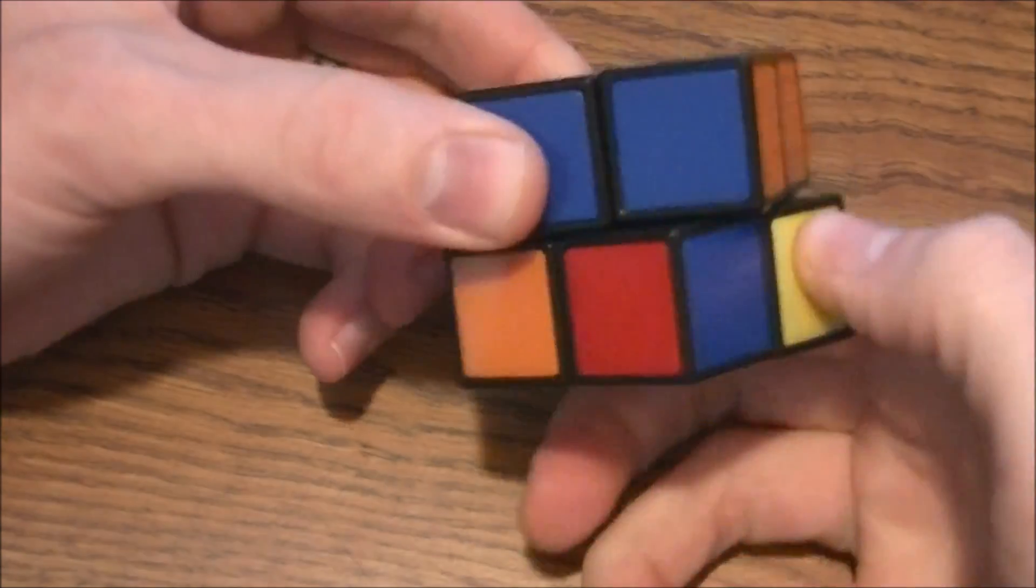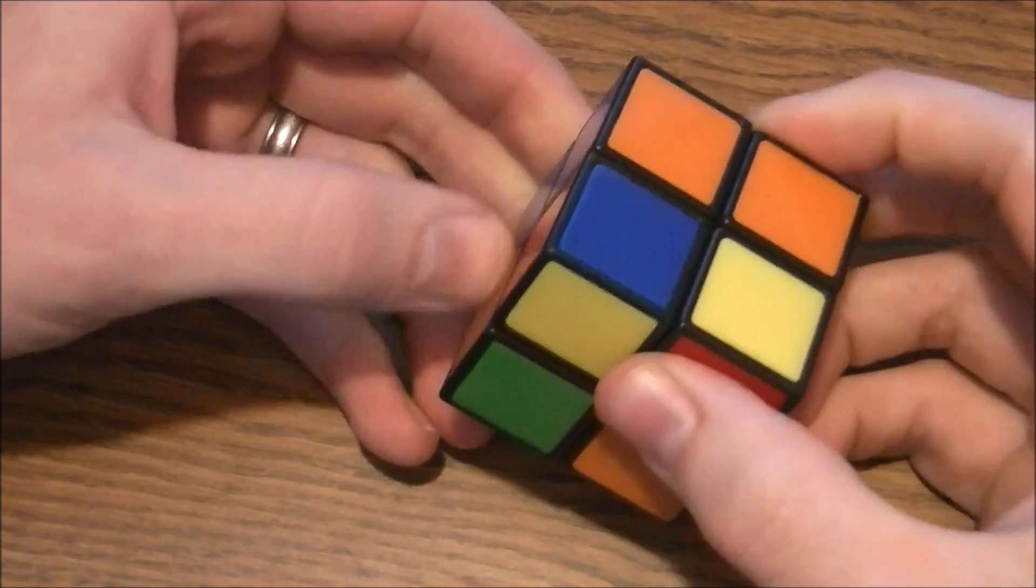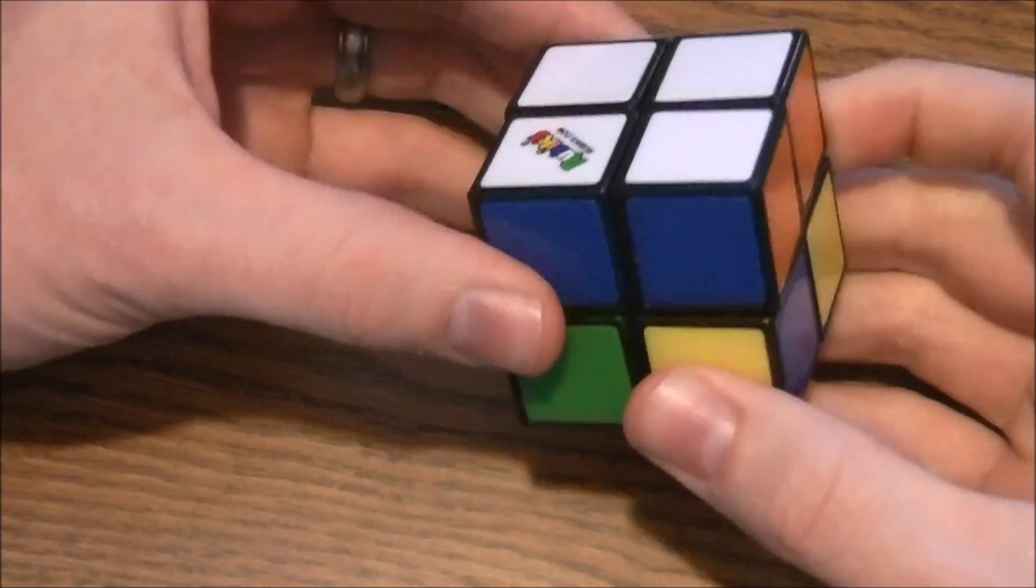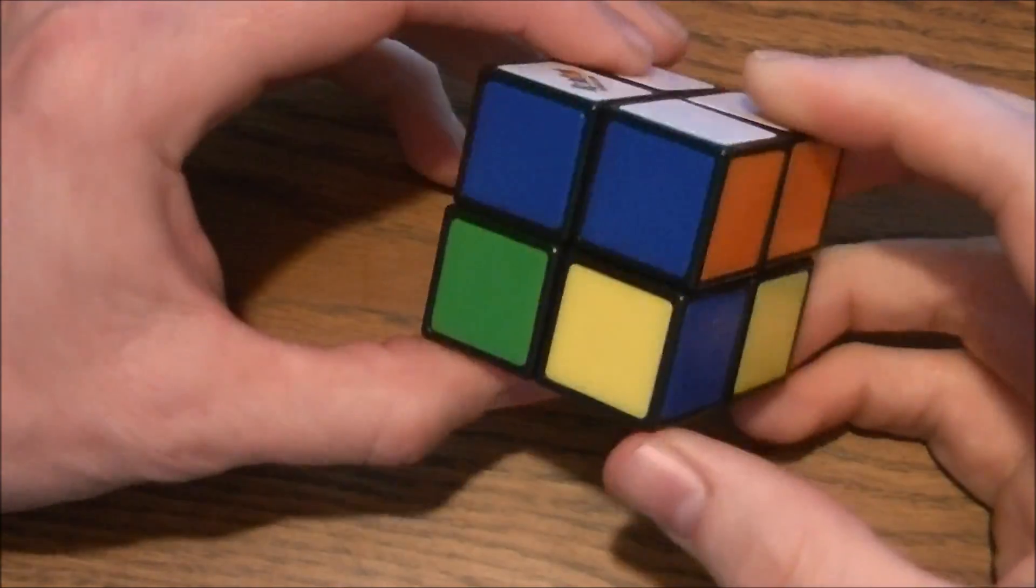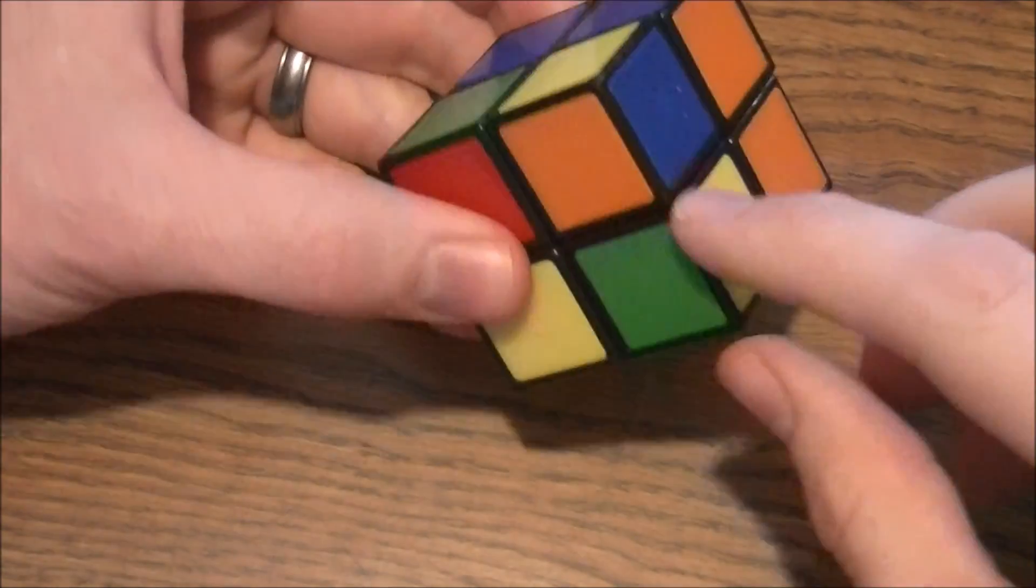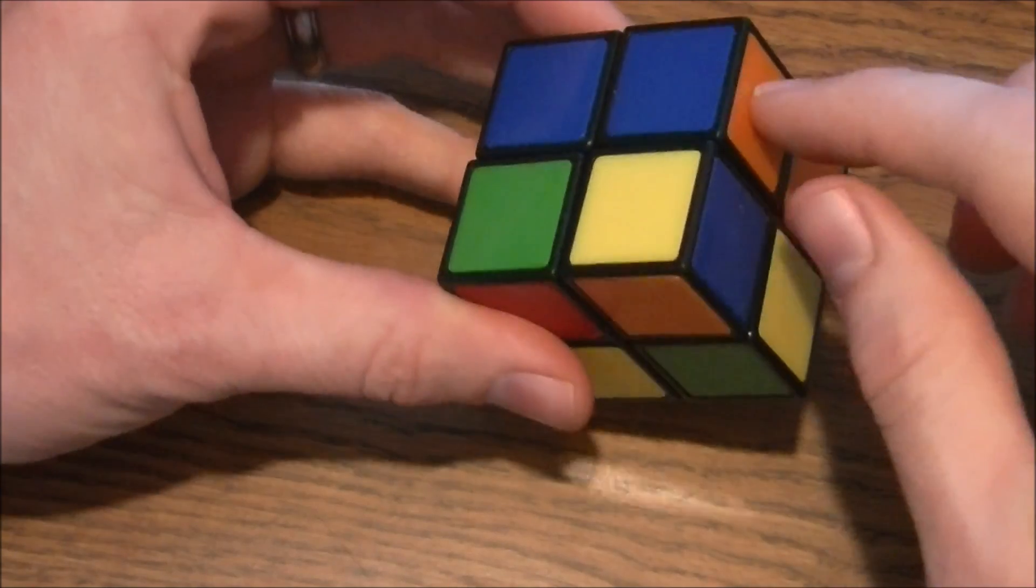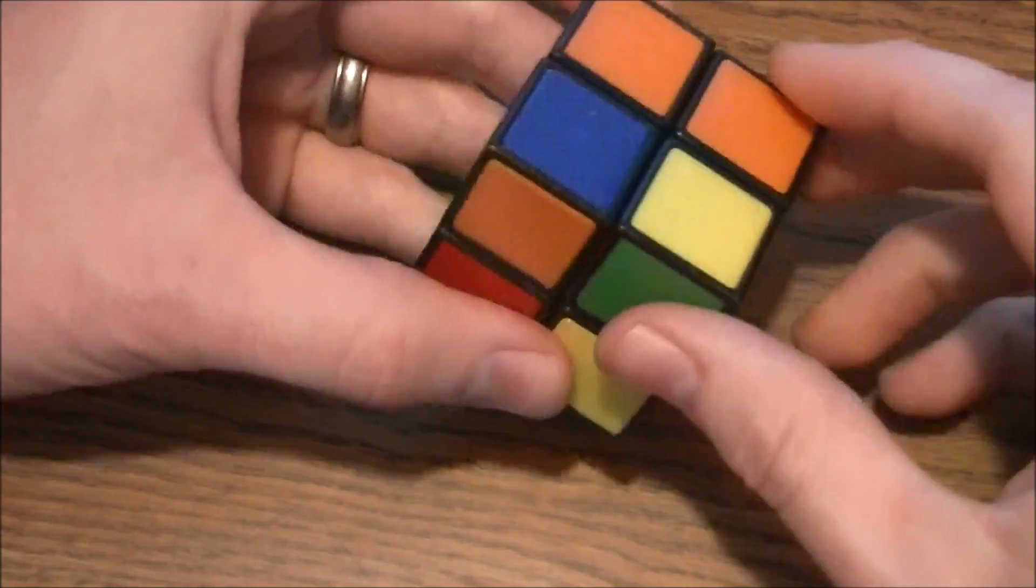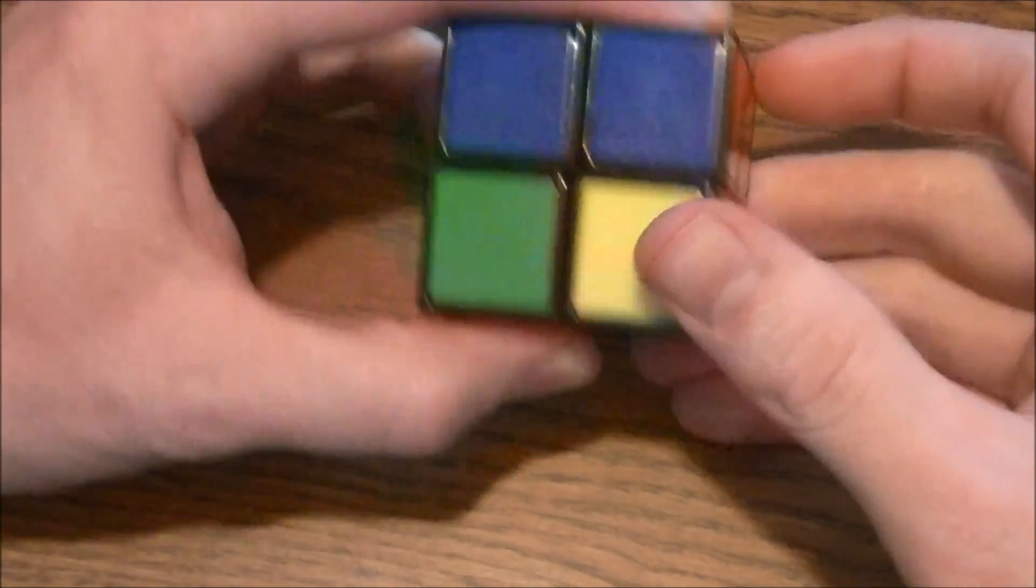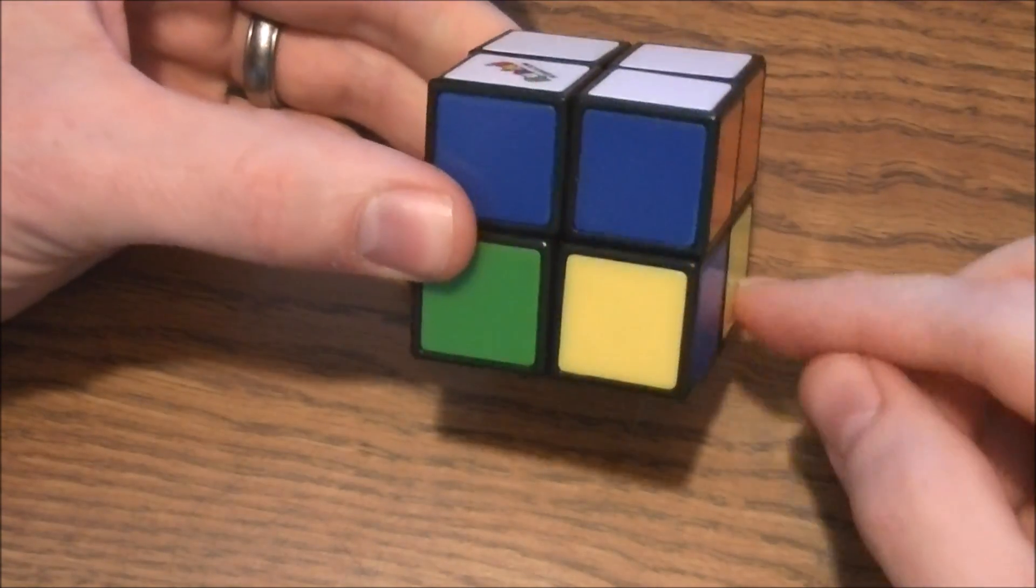Now, when you do that, you also need to twist the bottom two spaces just to get an idea. Oh, I'm sorry. I didn't need to do that. So the pieces we were trying to move were the orange two pieces, right? We were trying to switch them so that the orange and blue was under the orange and blue, orange and green under the orange and green. So those two pieces are now in the correct place.